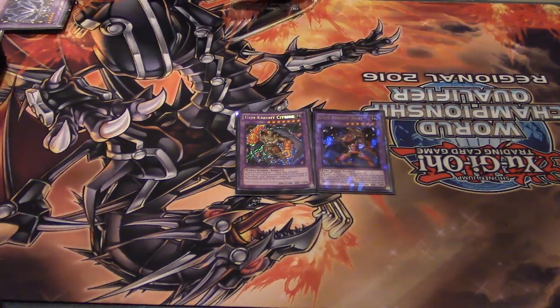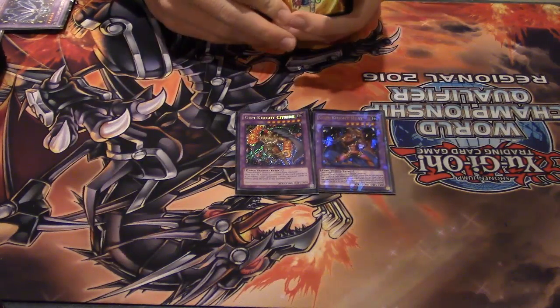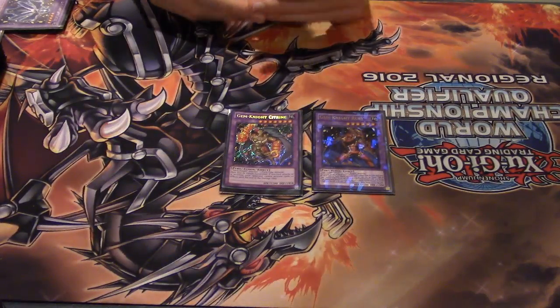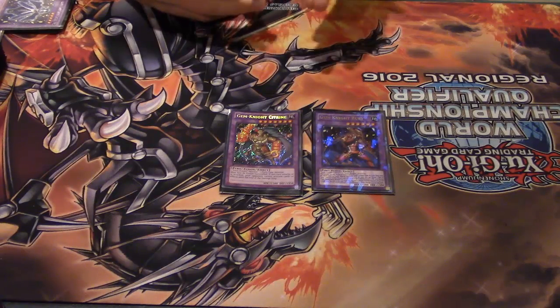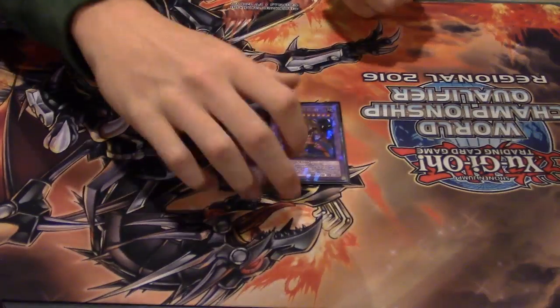So this is why we run Garnet in the deck. So Citrine, it's like the original Armades, the OG Armades in this deck. If it attacks or is attacked, it is unaffected, or your opponent cannot activate cards or effects until the end of the damage step. So it's going to be like the true Armades.